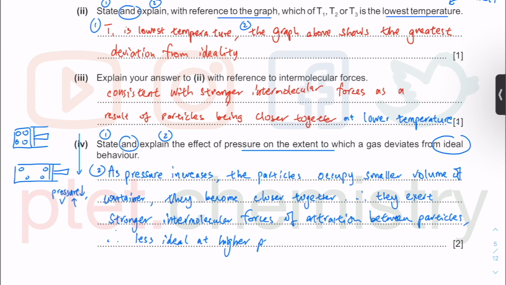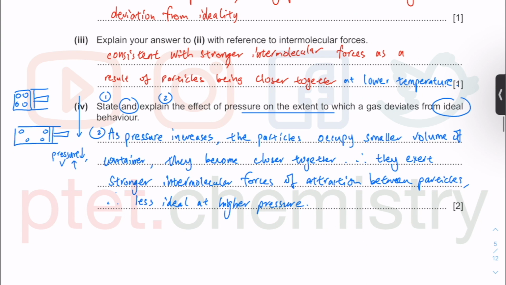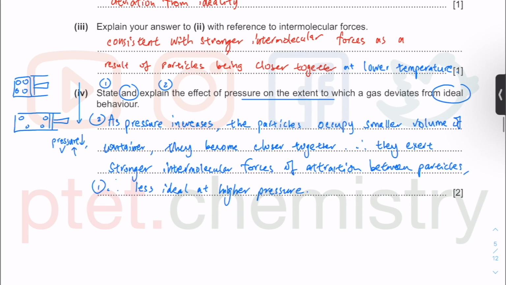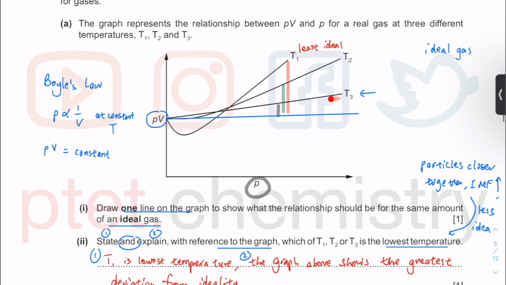And as such, we could see a greater deviation from ideality as seen from the graph here. We see a greater deviation from the PV equal to constant ideality for an ideal gas then. So instead, I explained the effect of pressure on the extent, less ideal at higher pressure. So that was just a stating bit, and I've just explained it in terms of the negligible volume of the gas particle relative to the container being less negligible volume as a result of the particles being squeezed closer together. Also, that will result in a stronger intermolecular force as well. So basically, they become more ideal at low pressure and also at higher temperature there.